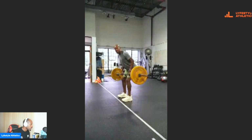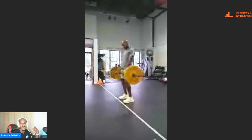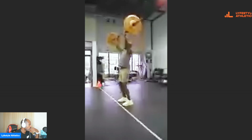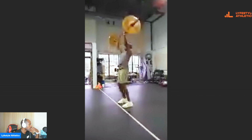There we go. So this next one we're doing here is a hang clean. Again, the goal is to be very intentional. I'm trying to be as explosive as possible. Pull the bar up and get under it as quick as possible. Oh, seems like I'm adding a press to it as well. So again, I'm hanging, pulling the bar, quarter squat, press.